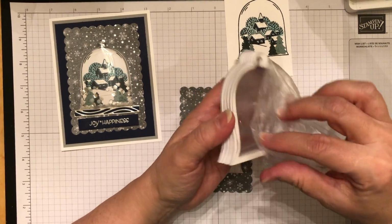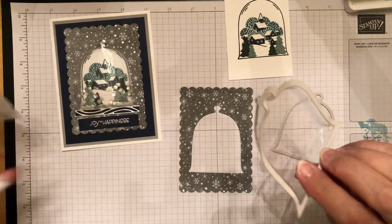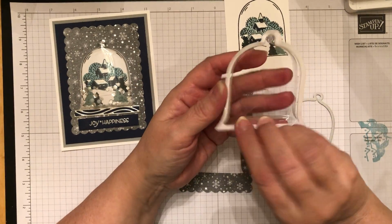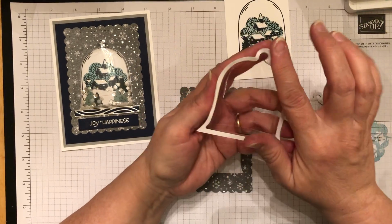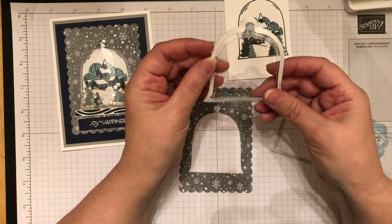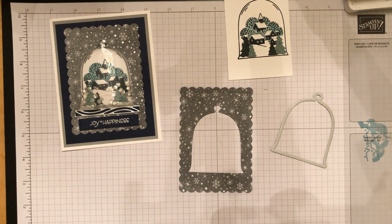And what's really neat about these ones, and maybe the other new shaker domes are like this too, they have adhesive on two sides. So that is really handy. And I think they probably mostly come like that, but that's a really great feature.